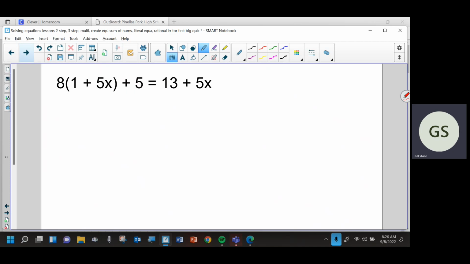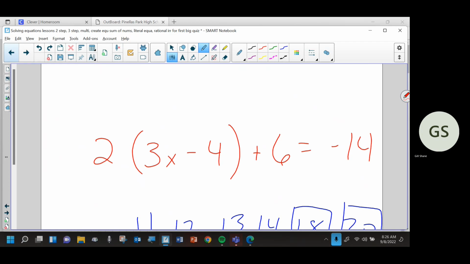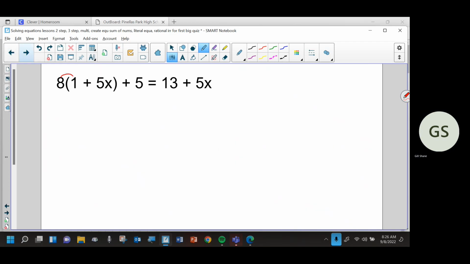When we have variables on both sides, you need to understand that we combine the like terms much differently. When they're on the same side, what do we do with the... oh man, I don't want to do this one. It's on the page. Oh, I guess I will. First thing you need to remember, I cannot combine 1 and 5x. They're not like terms. What do we have to be like terms? Main thing, really just one thing in this class. Have to have the same variable. I don't have a variable with the 1. Or they can be no variable at all. That would also work. Like if I have just 2 numbers that are just numbers, I can combine those.